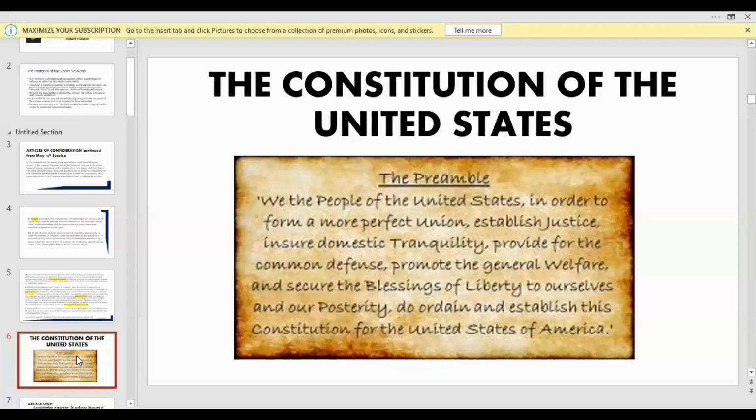We're going to ensure domestic tranquility, so there will never be another Shays Rebellion. We will provide for the common defense. In other words, not every state out there on their own doing it their own way. We will have a common system. And then we go into la-la land here. We're going to promote the general welfare and secure the blessings of liberty to ourselves and our posterity. Okay, that's pretty vague, but you can tell from the beginning of this, they had particular things that they intended to fix. So on to our next slide.